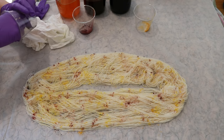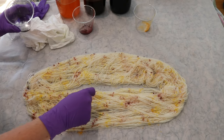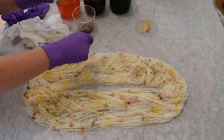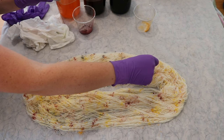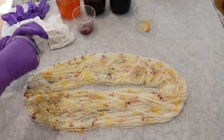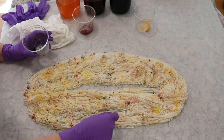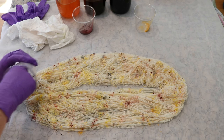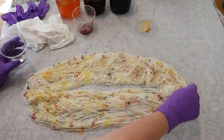I don't know if any of the rest of you have kids, but whenever I'm playing with these colors, OK Go has a song that they did for Sesame Street that's the three primary colors. And so I have had that stuck in my head as I've been playing with these colors the last couple days. So if you have not seen that video before, I highly recommend that you check it out.